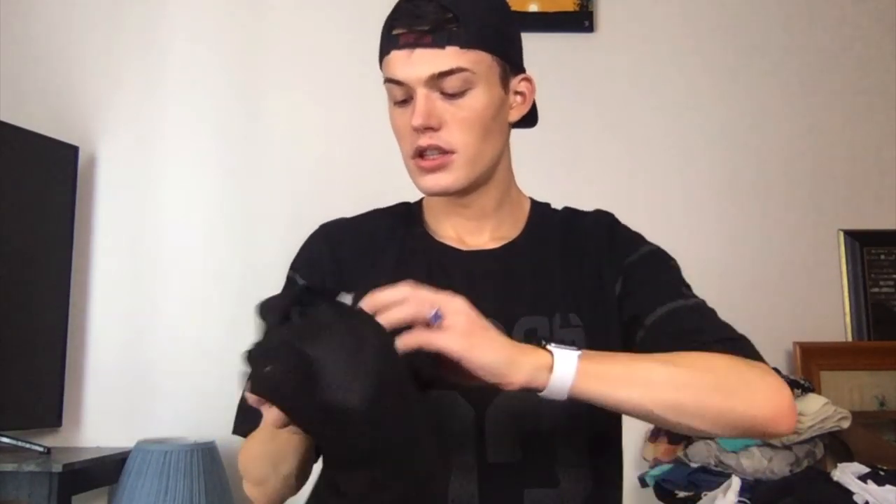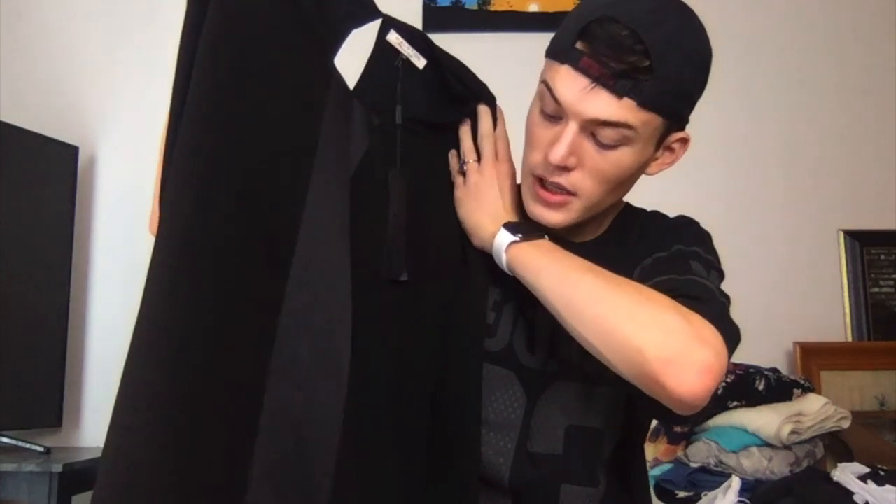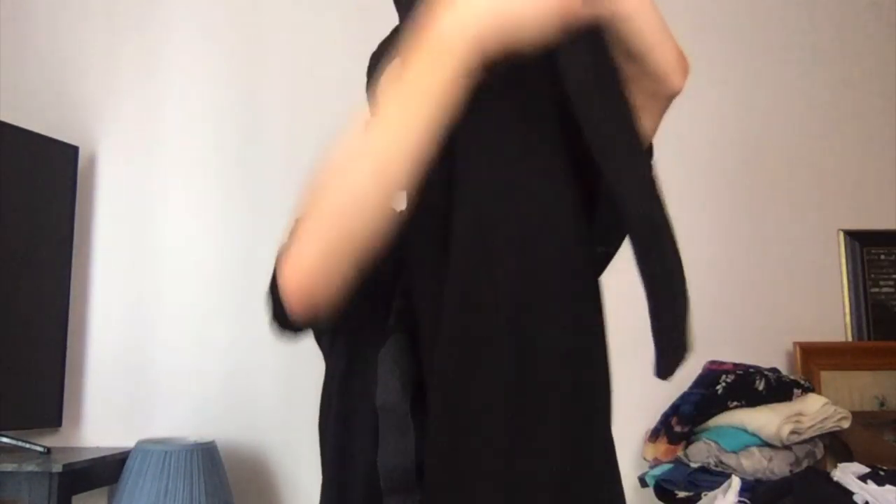This is Halston Heritage and it has the newest tag. I think it was priced at like $18.50, so it was $9.25. But Halston Heritage probably retailed at like $300 to $400. As I said in last week's haul, Halston Heritage is a high-end designer dress brand that actually does sell for me decently, so I thought that was totally worth it — especially because it was new with tag.